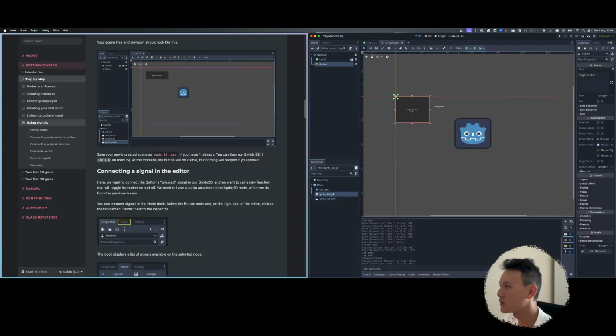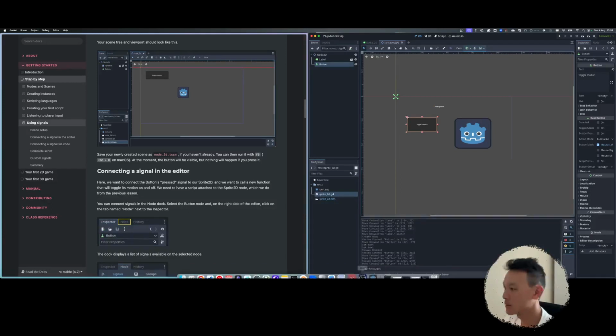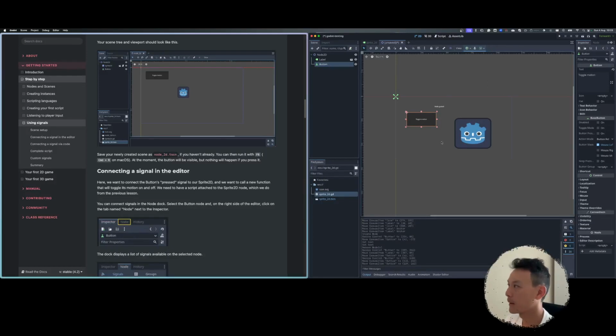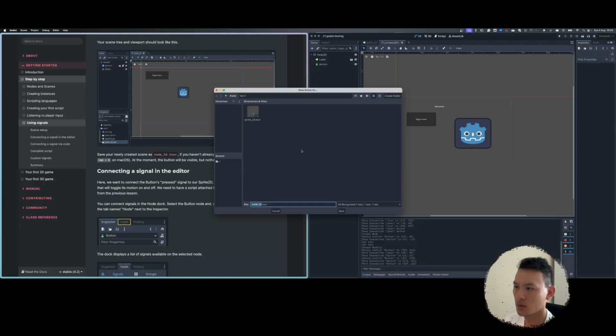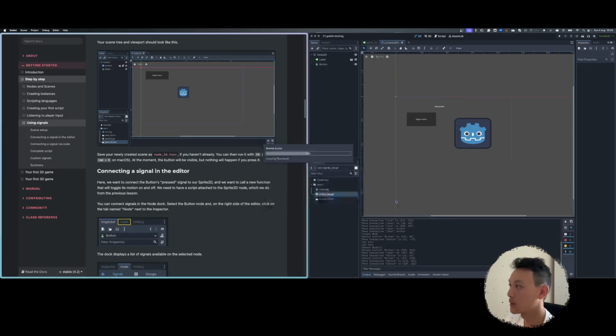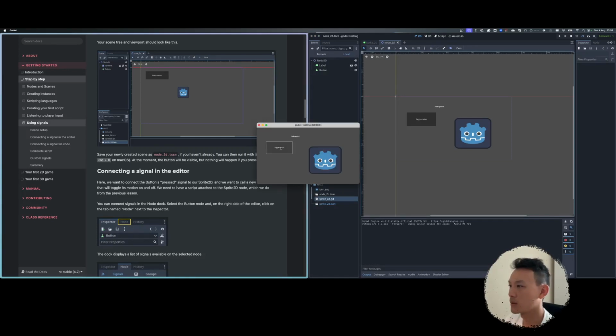There we go. So my button's massive. Okay, did someone just message me? Okay, so this is now our Sprite 2D scene. Our Node 2D scene. Okay, yeah. Save that as default. Run it with F6 or Command R. Okay, there's a button. And I can still move this around. Cool. That's the button.